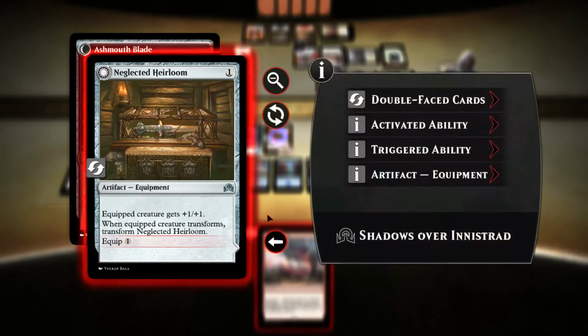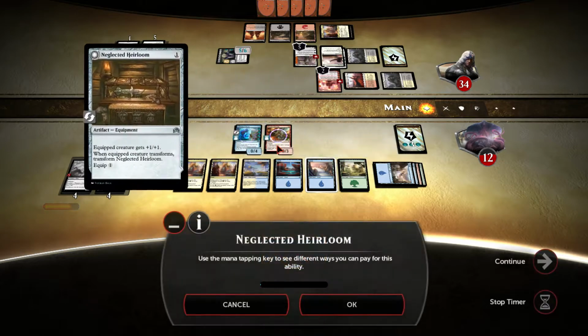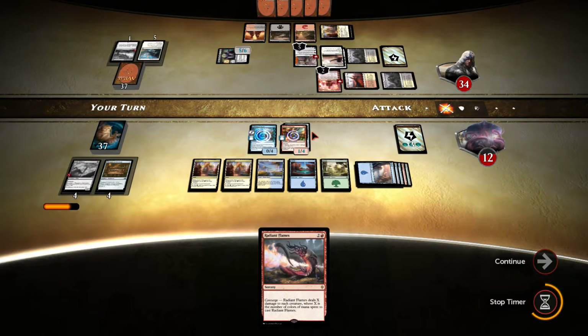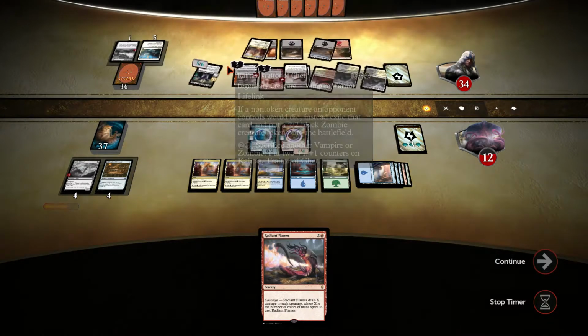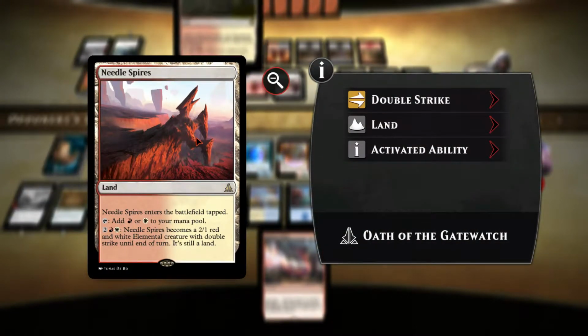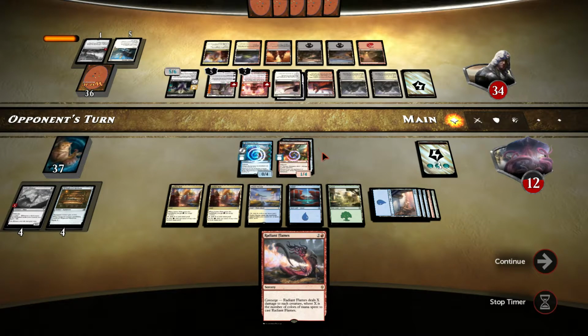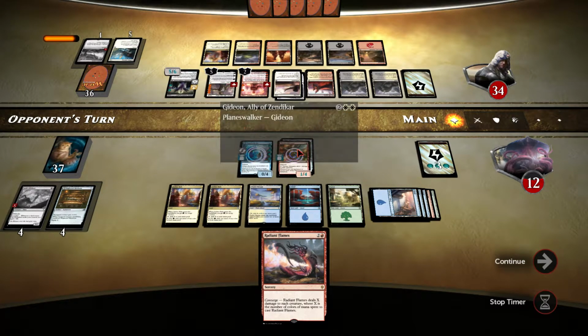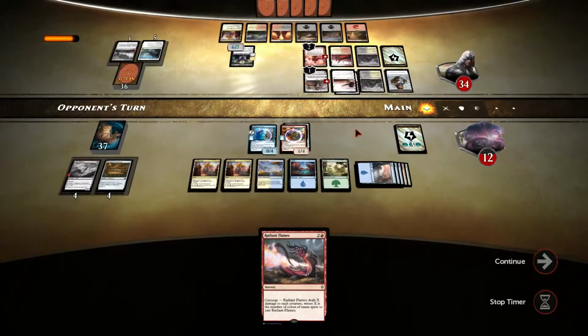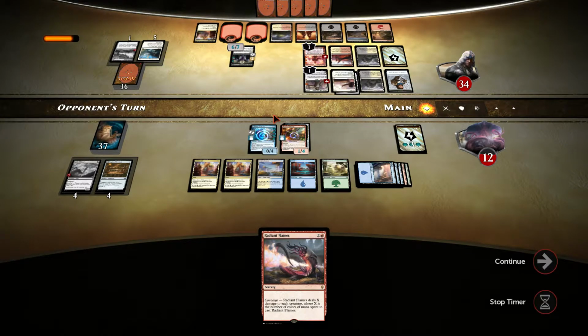I'm going to try to save the Thermo Alchemist using the Neglected Heirloom here. Or at least it means that the opponent has to put more effort to kill the Thermo Alchemist, but just swinging, if he just swings with Kalitas, we are in trouble. He also runs the Needle Spires. He can swing with Gideon. Oh, he decided to get the emblem. Kalitas is now a 6/7. And Needle Spires is pretty harsh.